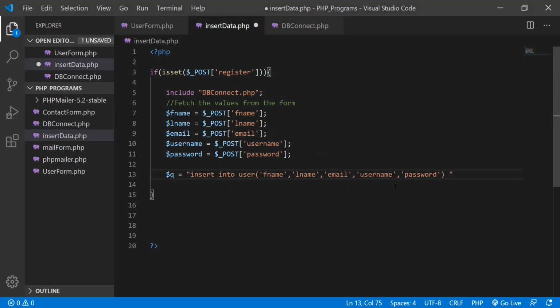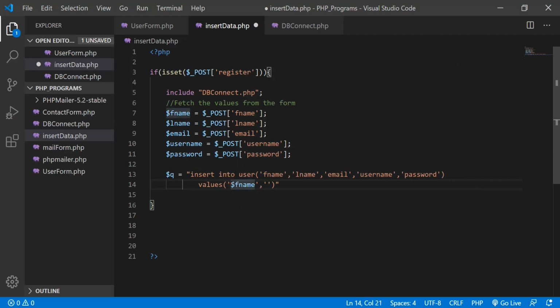So after giving these columns, you can always write values, and inside values you will be providing the values which you are getting from the form. So for the string value, you will always write it in single quotes. So I'll be writing the value inside the single quotes. So you have to write here $fname, then comma, again you have to use single quotes.